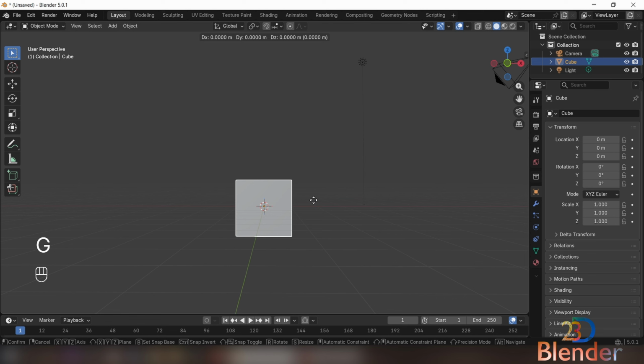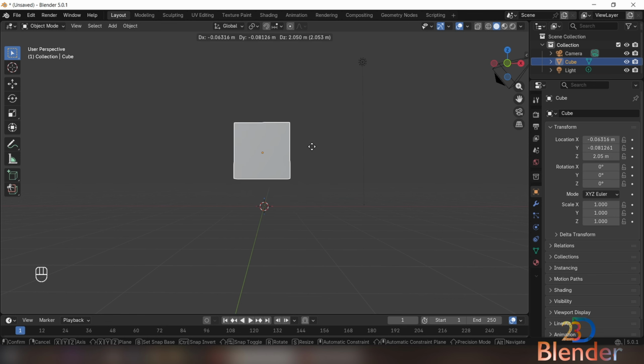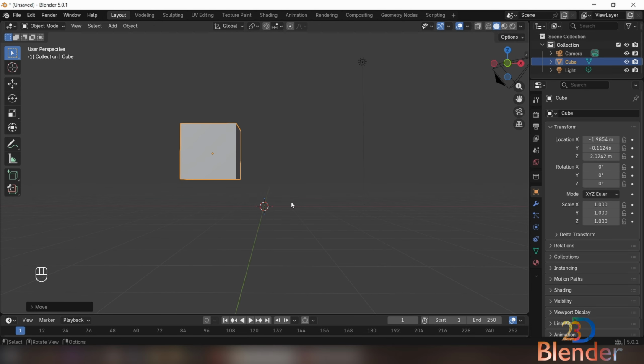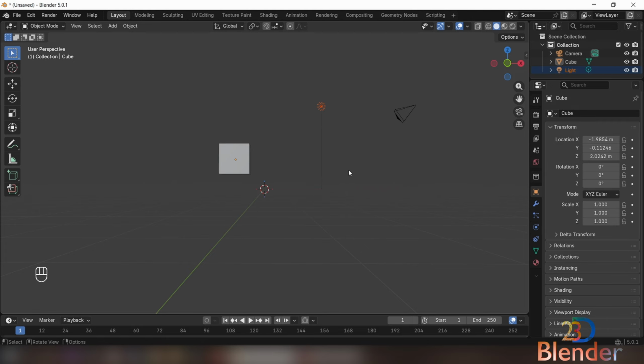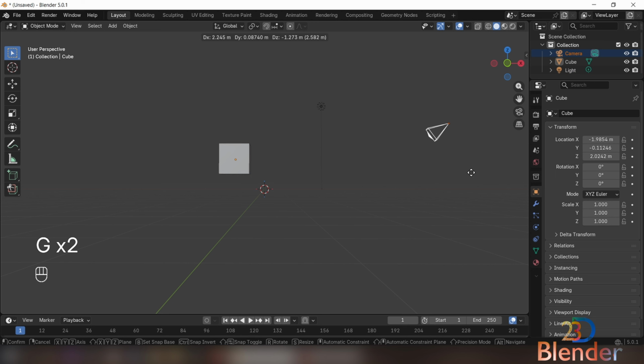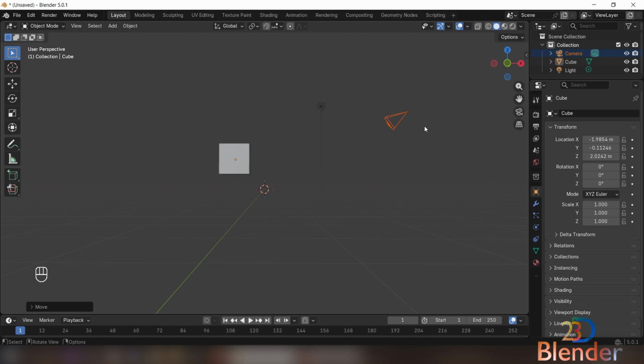To move an object, we just press G to grab, and this allows us to move the object anywhere we want in 3D space. You can see now my outline around the object has changed from orange to white. This is telling us that grab mode is still active. When you're happy with where you want to put the cube, you will just press left mouse click and that will finalize your movement. We can move any object by this, just by pressing G, grab and move anywhere we want, and then left click to finalize.